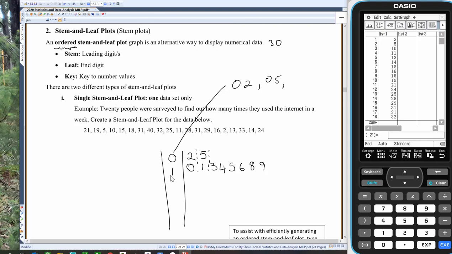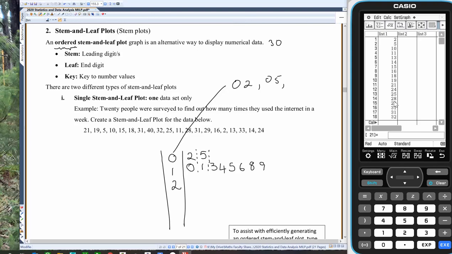Okay, so they're all the ones in that. Now we don't need to put commas in there because it's always implied that to make or remake the data point, what you do is you grab the stem and the single digit and stick them together. That's always the way we do it. All right, our next stem is 2.